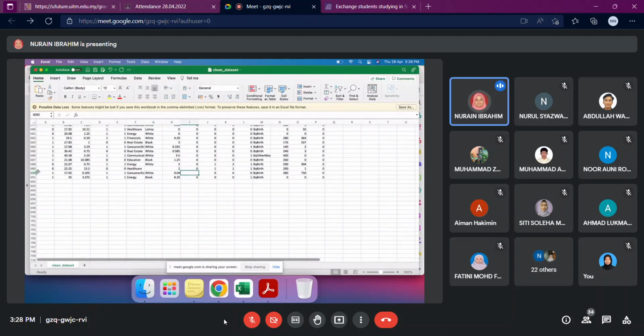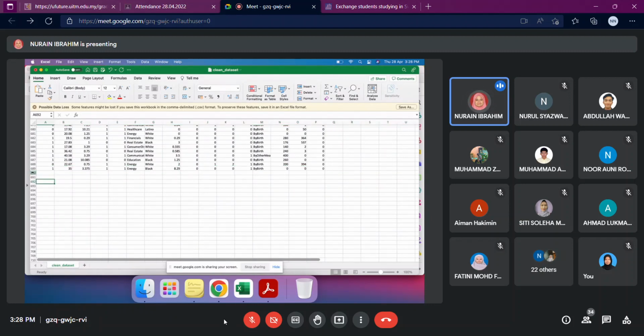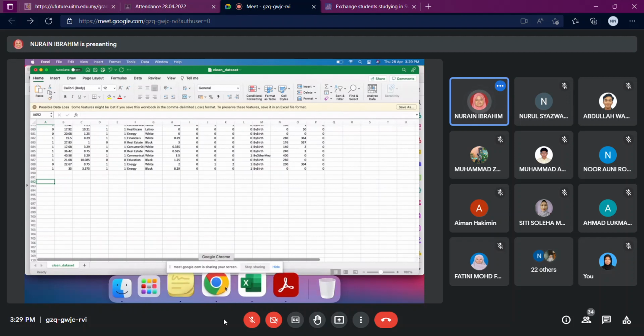Okay, so you can remove these two rows ni, you boleh remove, okay, and then you clear lah, clear content, delete, okay, you delete. So sekarang ni you punya variables akan jadi number of observations akan jadi 688, okay. So as long as, maknanya kat sini you boleh remove how many you want, tapi you kena mention lah how many samples yang you buang, what is the percentage yang you buang. As long as the sample size above 30 should be okay, I terima. Okay? So far okay, boleh follow?